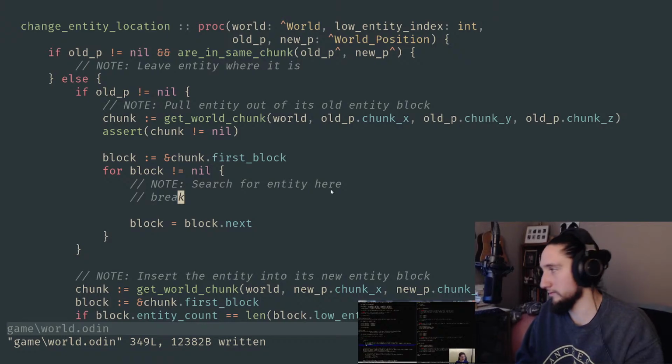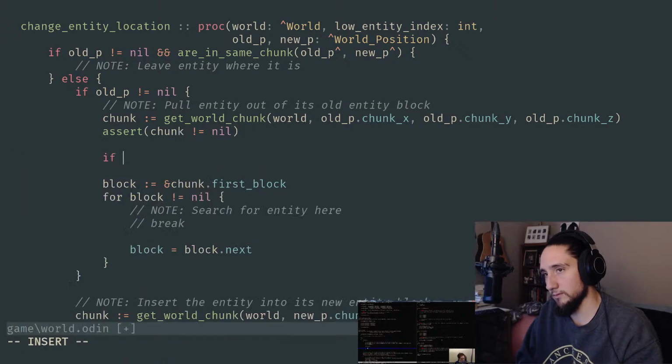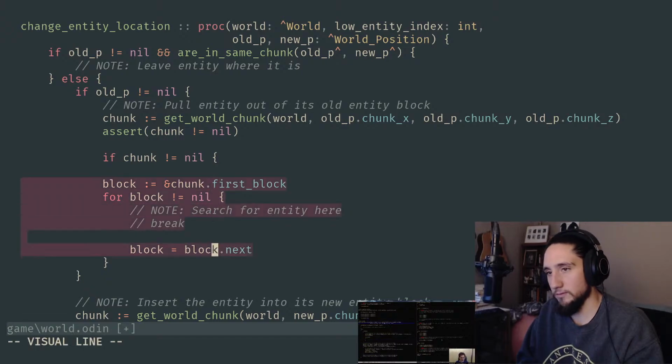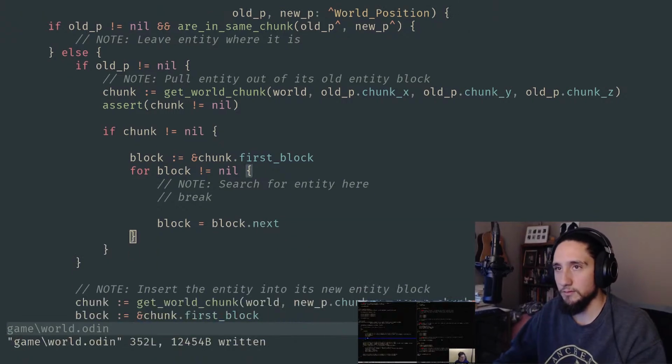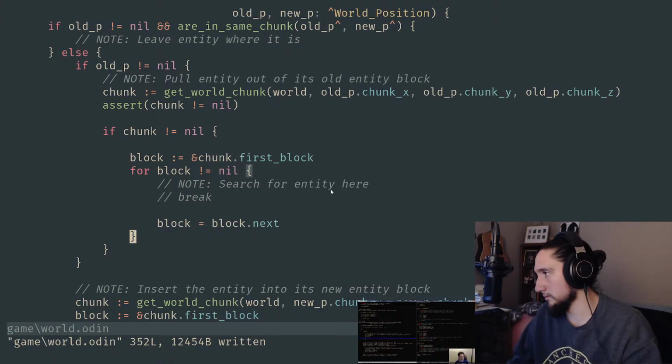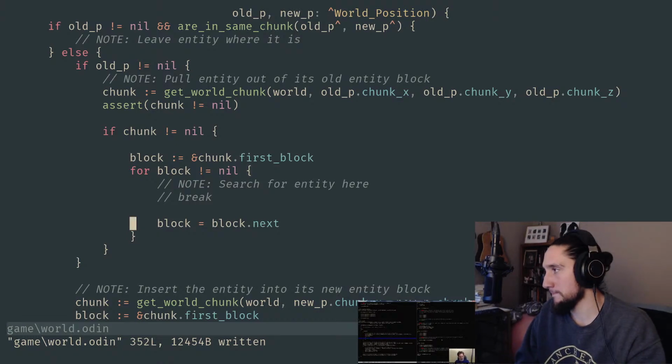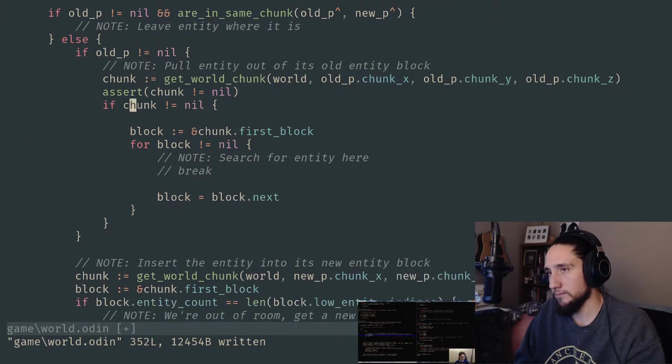Basically, if somebody called us with a bogus position, we want to assert that immediately, like something went very wrong there. Since this is not necessarily a high-speed function, you know, it's not going to be called billions of times a frame or anything, I'll just go ahead and do the extra if here, just in case for some reason we do ship with a bug or that happens. Instead of crashing here, we'll just go ahead and handle it. We'll say, all right, we didn't find the entity in there. We'll just assume that everything will keep on running, and maybe the game will still play fine anyway, because we're about to insert this guy into the spatial partition in a new location anyway. So I go ahead and check, but again, yes, I put the assertion in there because I also want to know if that's happening in a debug build for sure, because it should never be happening, and it's strictly a defensive maneuver to prevent a catastrophic situation.